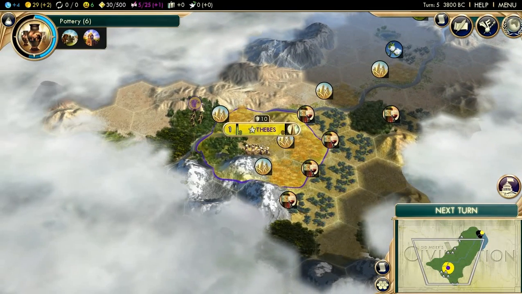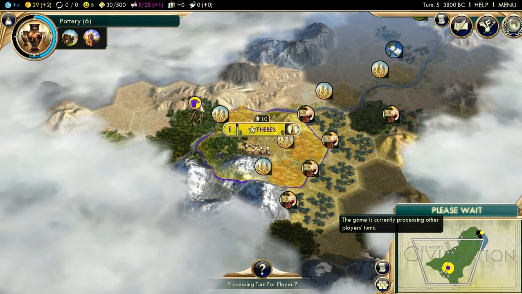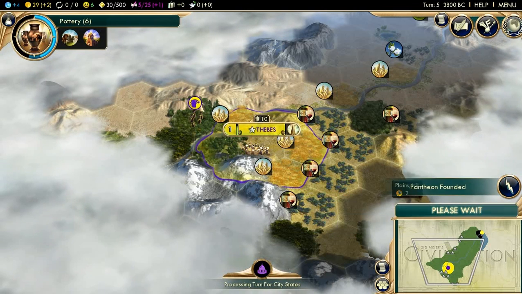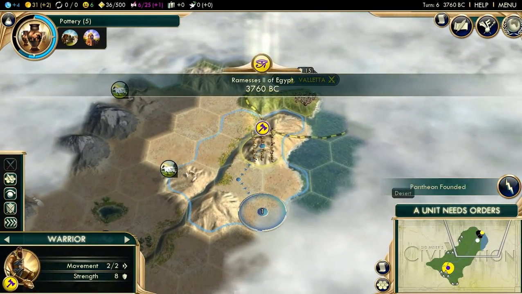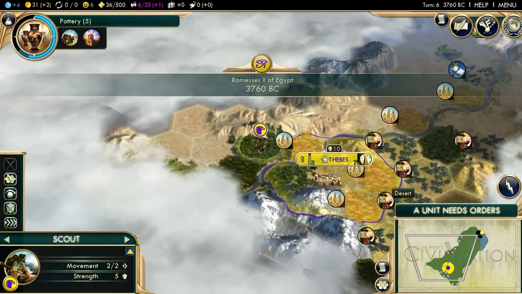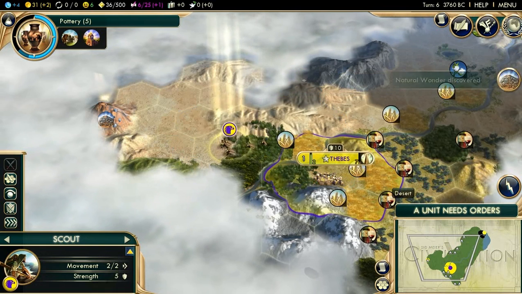Alright, so we can probably grab a monument. We have to, since we're going Liberty Opener. We won't get that monument for free, so we might as well just grab that immediately. And I'm probably just going to keep exploring north. See if we can find ourselves some ruins.